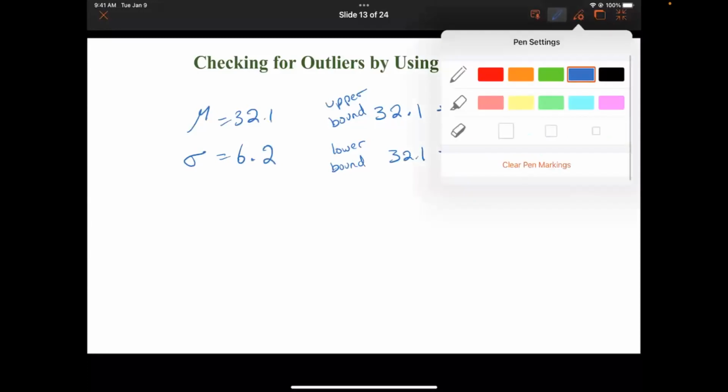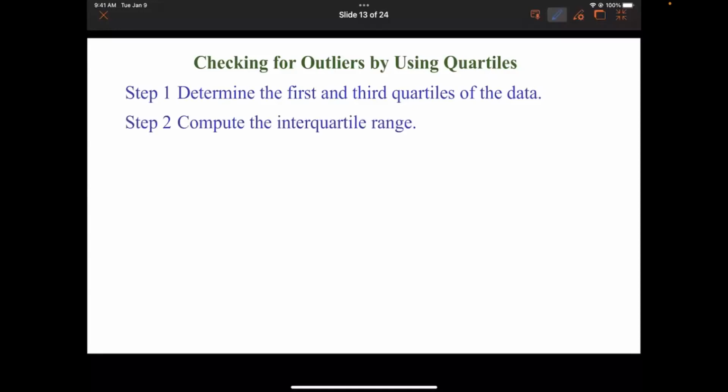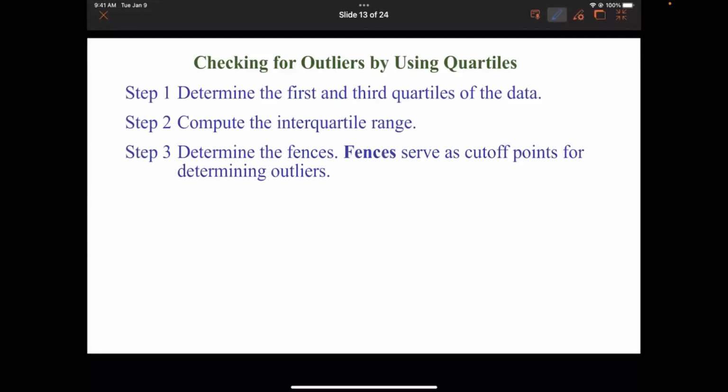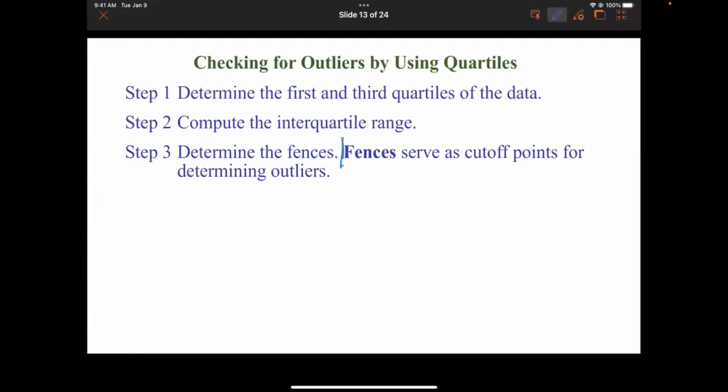Okay, moving on. Checking for outliers: find your first and third quartiles of the data and compute the interquartile range. We call the upper and lower cutoffs, or upper and lower bounds, fences. Upper and lower fences. I don't know why, it just is what it is. You take quartile 1 minus 1.5 times the IQR.